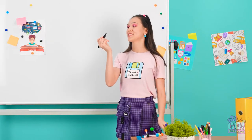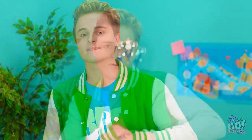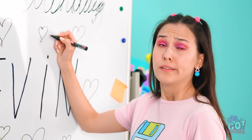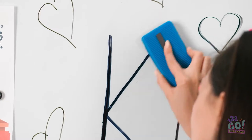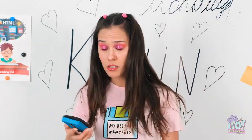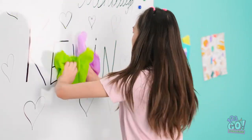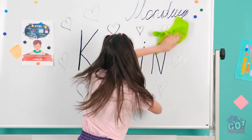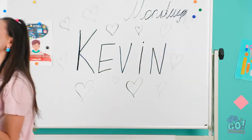This marker is the one I need. Here I go! I'll just start my writing! Kevin's hair is so pretty. He's so sweet too. And cute. I could look at him all day. I must have been daydreaming. Oh no! No no no! I drew his name and hearts everywhere! All right. There's the eraser! It's not coming up! It won't erase! I must have used the wrong marker! The glass of water will help! Now I'm ready! And now to get scrubbing! Come on! Come on! Come on! Erase! It's no use! This isn't working either! What am I gonna do? I'm going to be embarrassed forever when people see this!